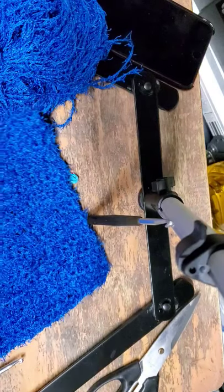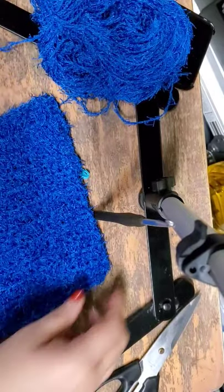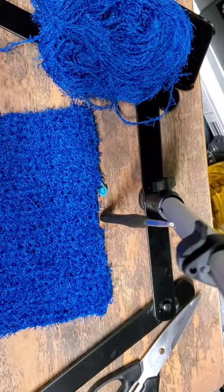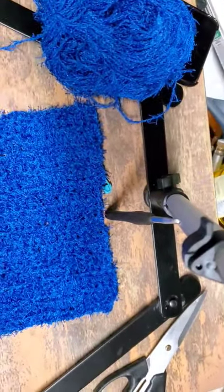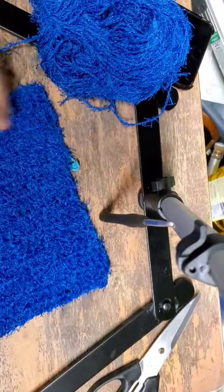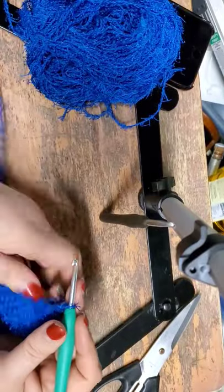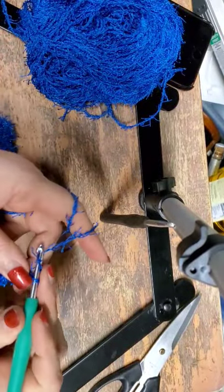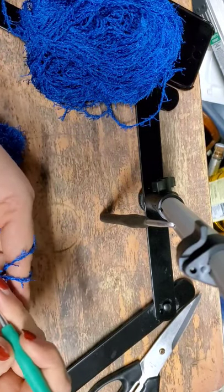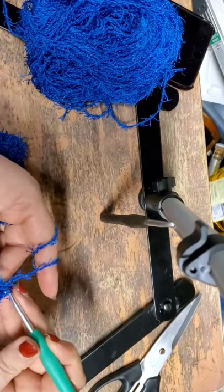Bye-bye. So here we are. I've hit the point where I'm at the end. A little bit of straightening out here, if you see it. Bring this back this way. And now I'm going to do my final row. There we go. One, two. One. Remember, it's the three, two, through the three loops.